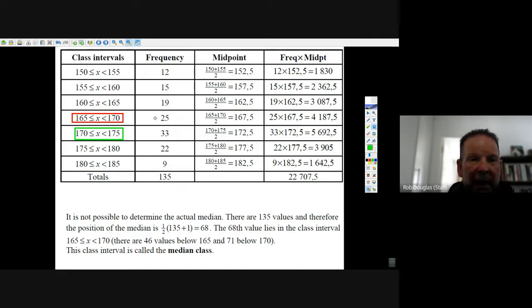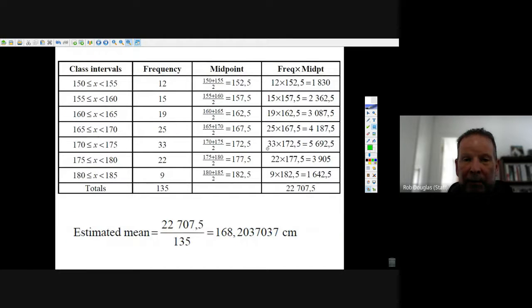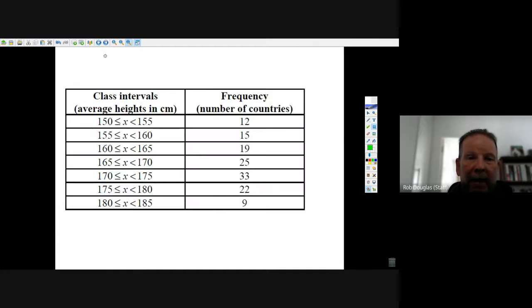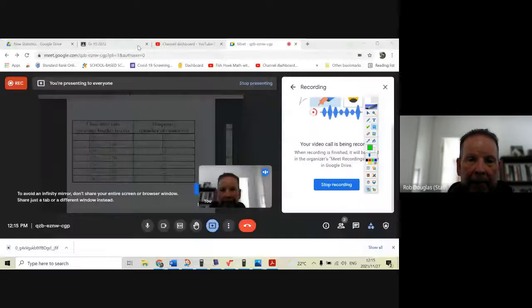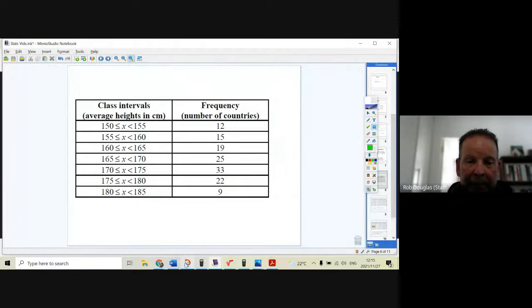So that's how you answer a question like that. You have to look and say, where would the median be? Which class would it be? And you just have to figure it out. And that's it. So you'll be asked to do this first big calculation. There's a way you should figure out how to do it in your calculator and do it real fast. But you also need to know what your calculator's doing, so maybe you need to know both ways. Okay, well, that's it for this frequency table group data part of statistics.